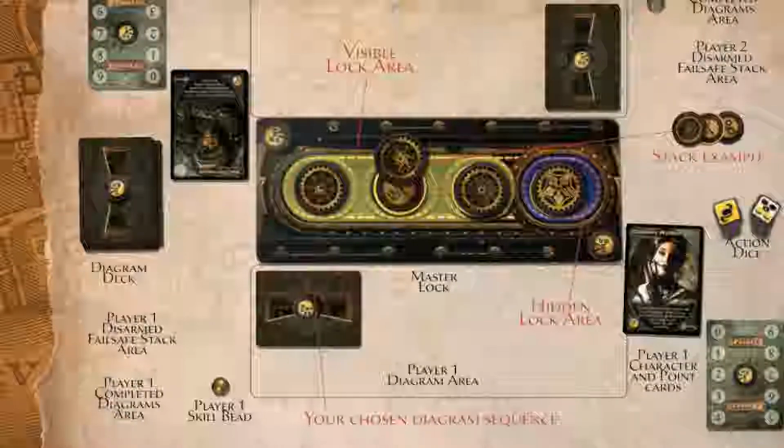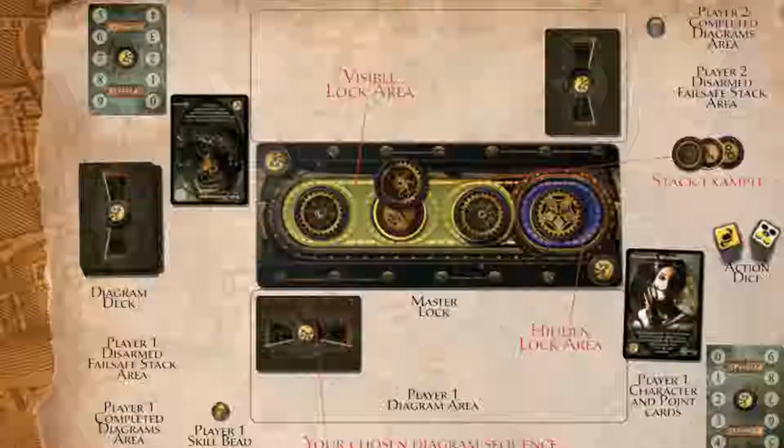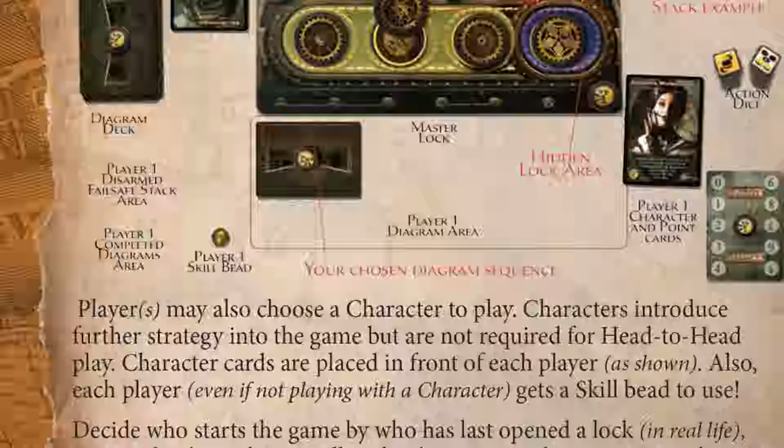Here we have another visual. This one demonstrates the setup for the game. I'll leave it here just for a moment. The stack example does a pretty good job of showing how every stack is like a sandwich, with the golden gears obscuring what's underneath, creating a barrier so you can't see the hidden mechanism underneath easily.